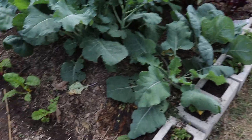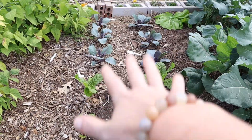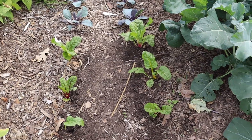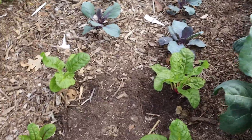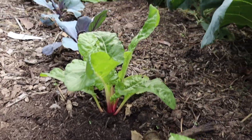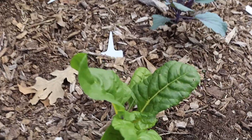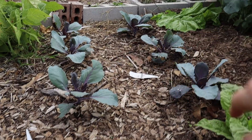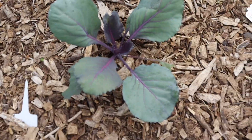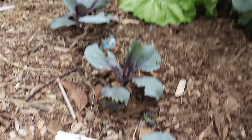On the inside of the plot, this whole space was empty where my radishes were, so I went ahead and bought some starts from Home Depot. This is all Swiss chard — I tried to grow it last year and realized I don't really love it, but I want to learn how to enjoy it because I think it's really good for you. Then these six plants are all red cabbage that I'm hoping will grow really well in this spot.